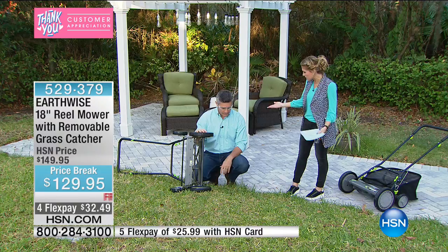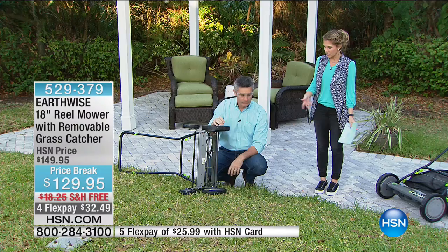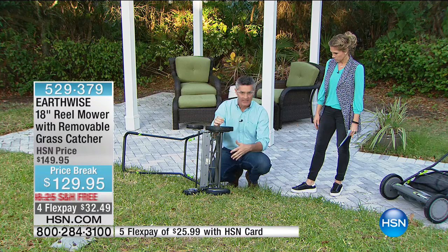So you could just take this out there. You don't need any gas. You don't need any electricity. You literally push it by your own power, and it's super easy and simple. And it comes with the grass catcher, which means that it's easy. I don't know about you, but I kind of like when the grass gets cut and goes back into the grass. Depending on how long your grass is, typically I use it without, because I think it is nice for it to get right back there in the grass. But if your grass is really long, don't do it.